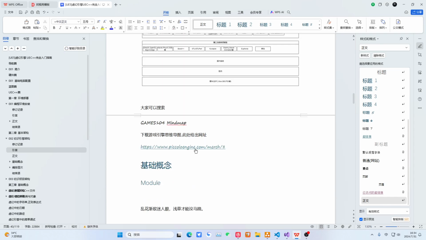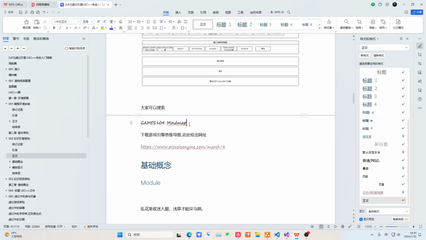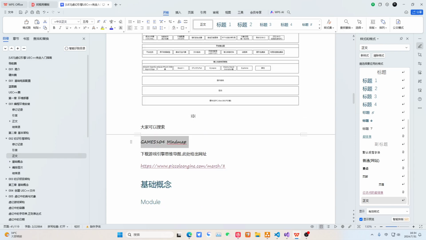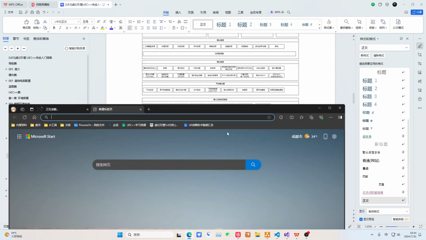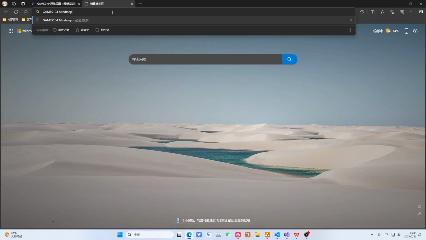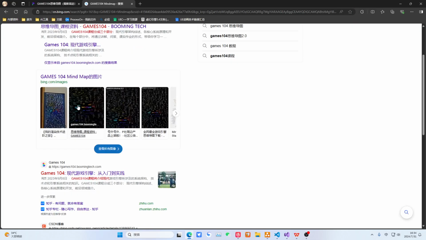Let's first discuss a general game engine. For example, there is Unity on the market, there is UE, there is Cocos. There are also 2D, some are 3D. Right? So what is a game engine? It's an engine that gives you tools to work with. So it must have many functions. So how are these functions made? First, we'll recommend a diagram to everyone.